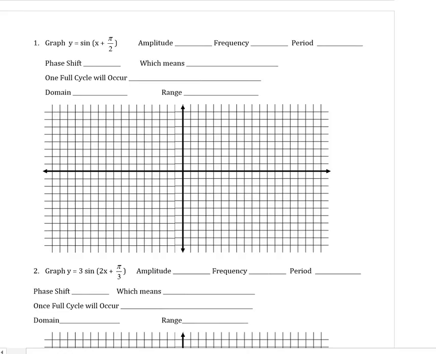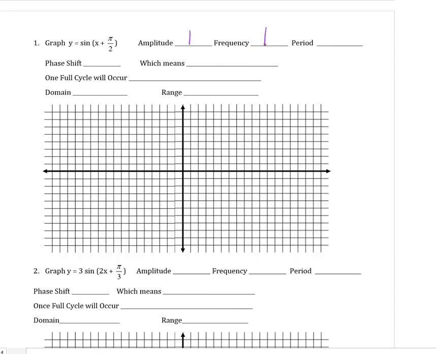Okay, so first of all, just answer some questions about this function. We're looking at sine of x, and it looks like we have a phase shift, meaning it's moving horizontally. The amplitude, which is just the leading coefficient here, since nothing's listed, is just 1. The frequency, which is the B value, again, you see nothing listed there. That's just 1.